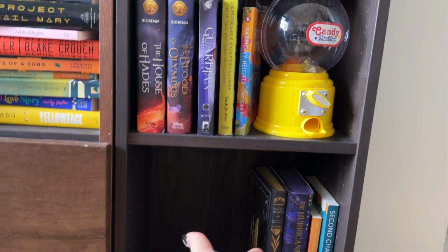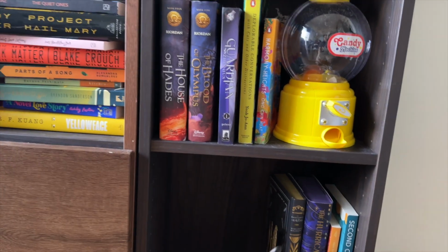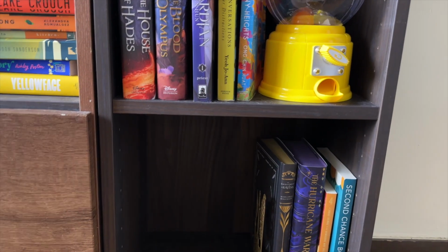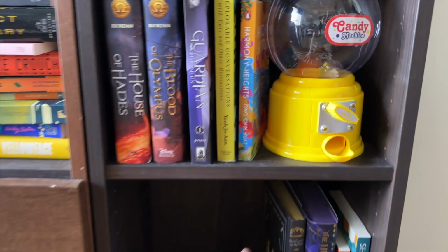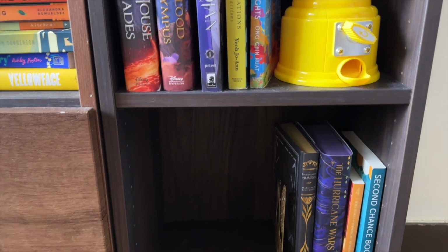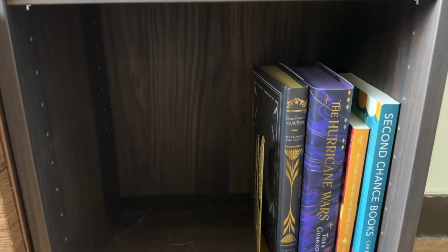And then these are, as I mentioned, I don't like putting books below here, but right now I'm keeping this separate because they are TBR for a future video that I'm working on. And once I'm done with them, I put them back into their respective shelves. So I guess that's a preview of my upcoming videos.